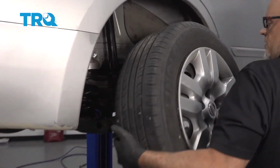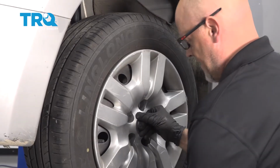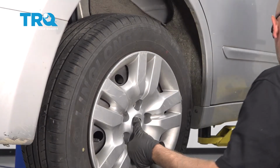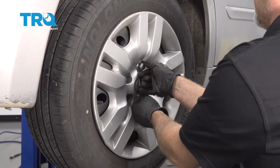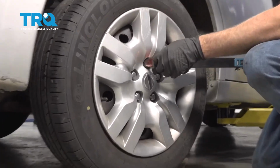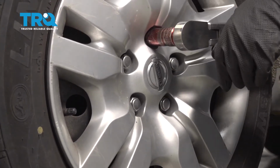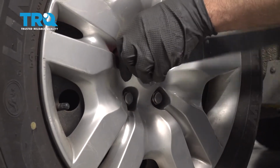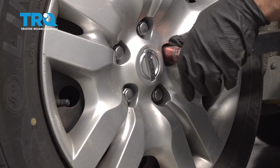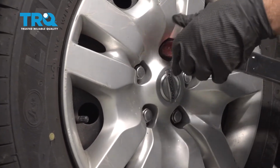Now put the wheel on, line it up. And make sure the hubcap's on. Get that started. Now I'm going to torque the lug nuts to 83 foot-pounds in a cross pattern to tighten the wheel down evenly. And just go around again, double check.